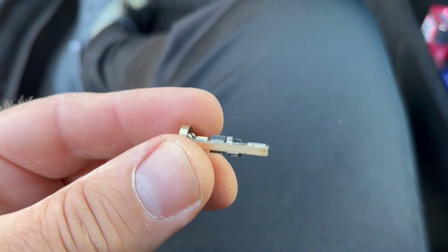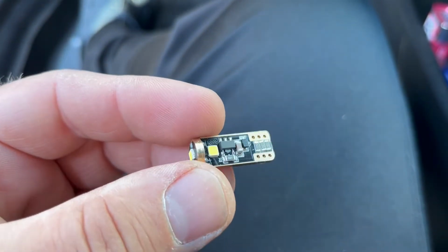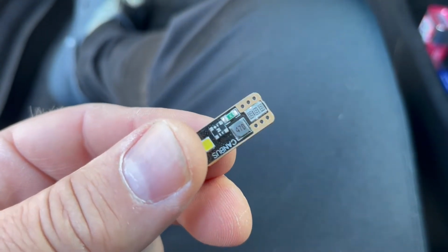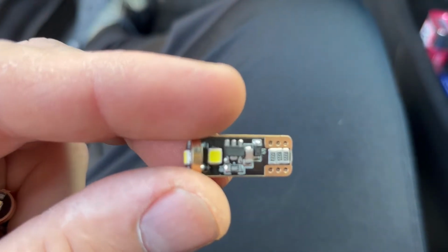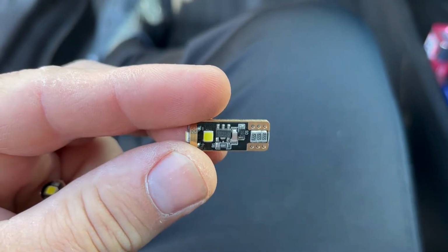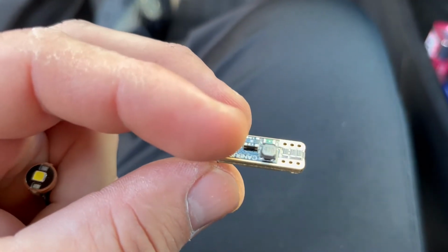There are a lot of cheap LEDs on Amazon and eBay that will work, but I don't know how long they last. These LASFIT, I had them in my car for over 2 years in my Toyota, and now I'm going to install this in the Civic. And there's an LED here, very bright, on the side and on the side. Once I get the halogen bulb out, we're gonna compare them.